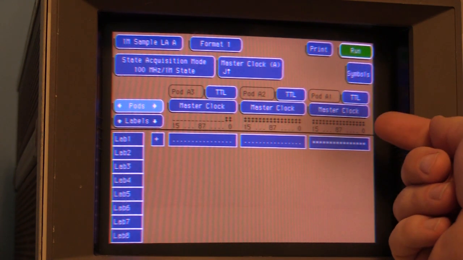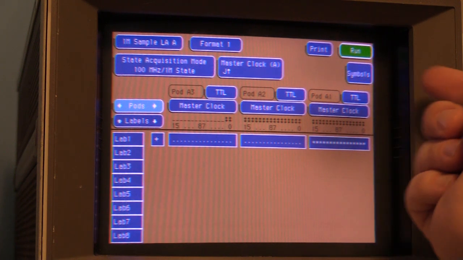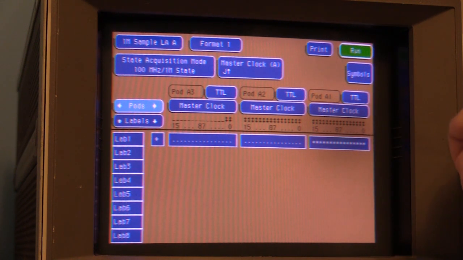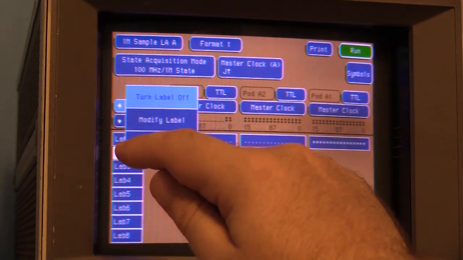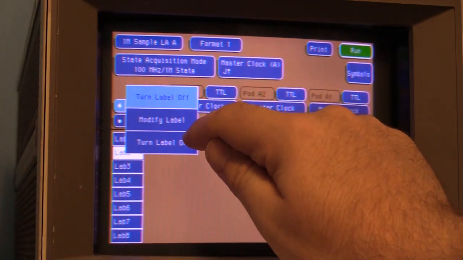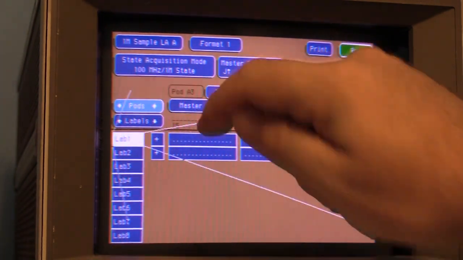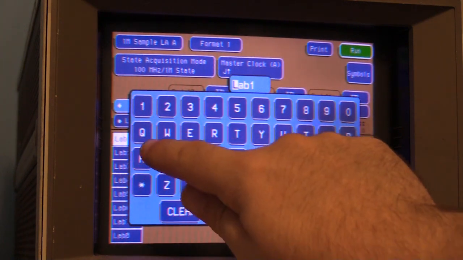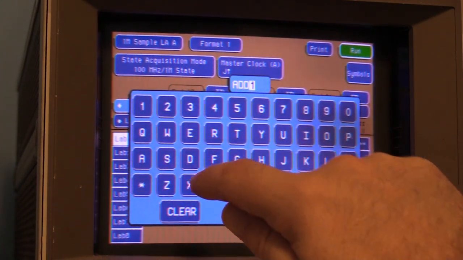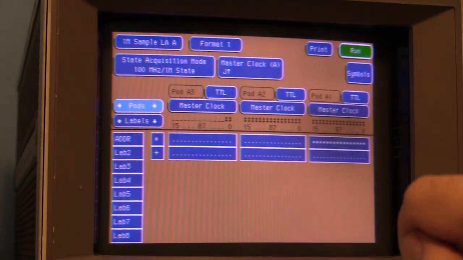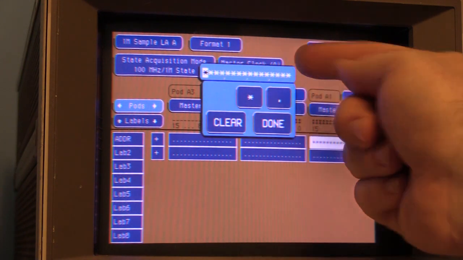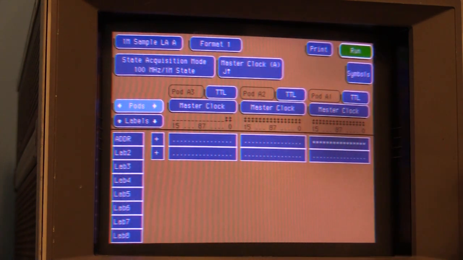In this case, I hooked all 16 channels up on the first pod up to the address lines 0 to 15 on the EPROM. So I'm going to go ahead and, here we go. Modify label, and we're going to say those are the address lines. And I've already got the asterisks assigned 0 to 15 for pod 1, so that's good to go.